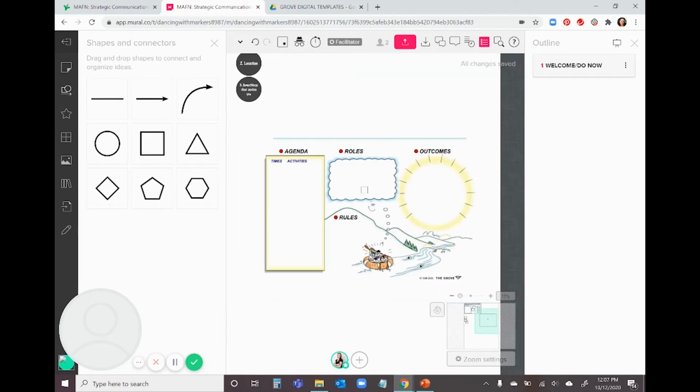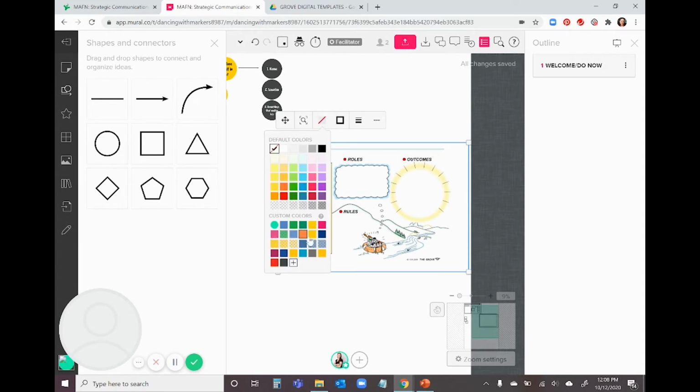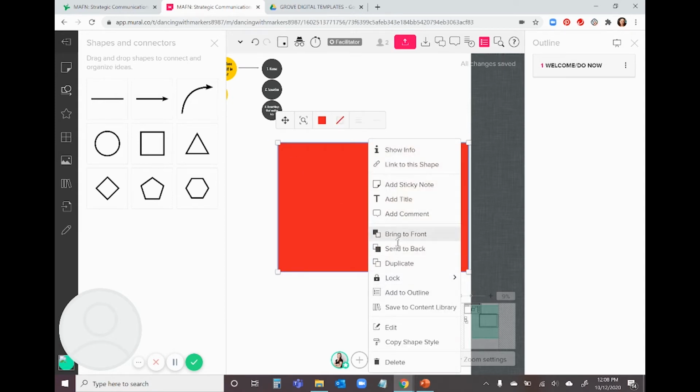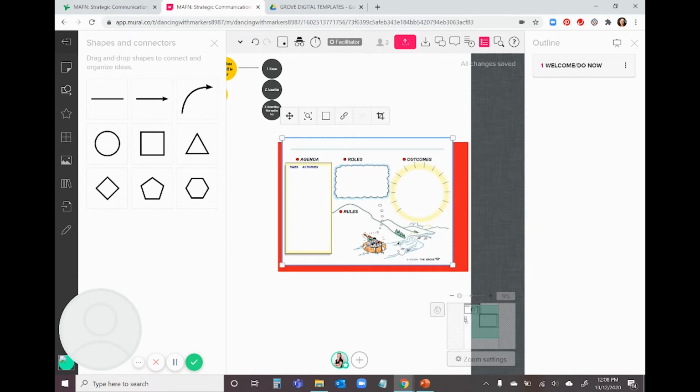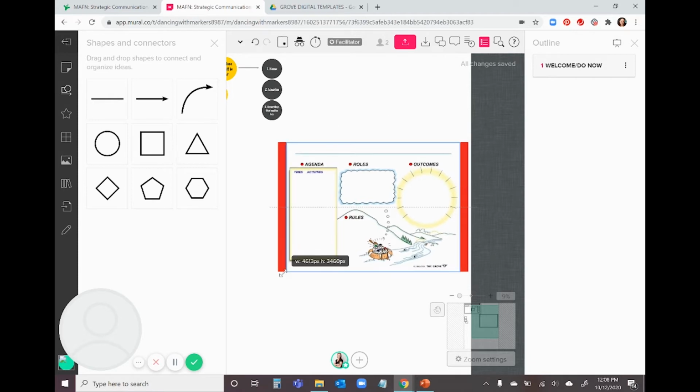Behind my ORS chart to make it pop. So select the shape and make it big. Now I can change the color. Maybe I want this to be my nice branded red with no border, and then I'm going to right click and send it to the back. So now, I like how it looks with just the sides. I've just given it something a little bit extra.